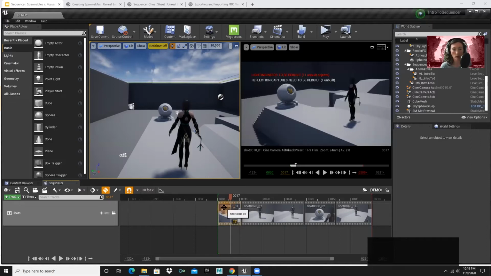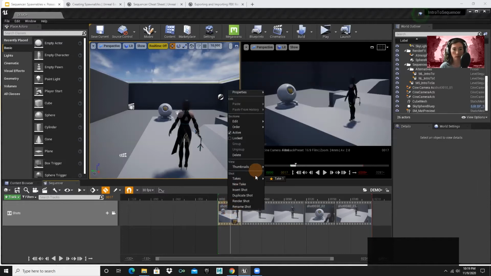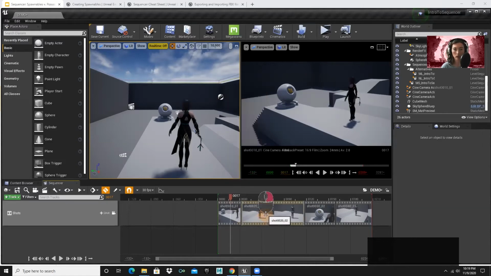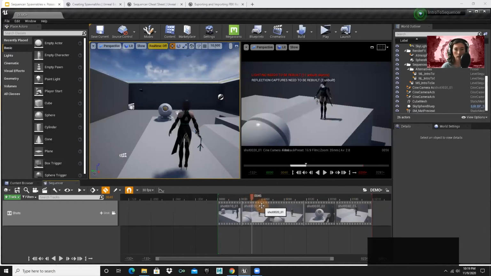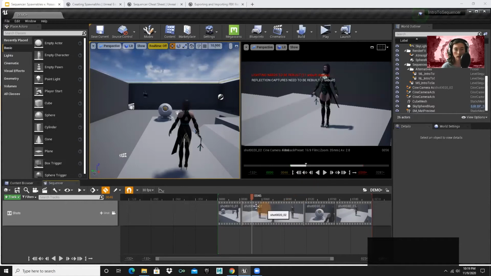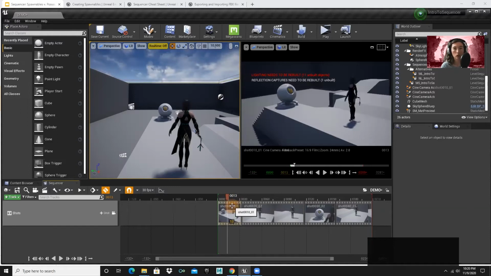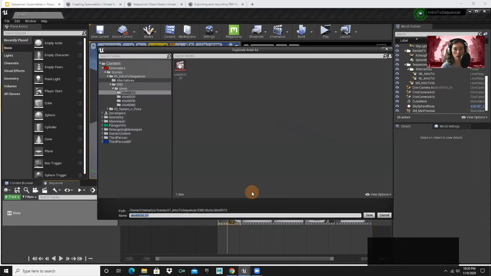So what I'm going to do is right click on this. And I could either create a new take or I could duplicate the shot. If I were maybe just doing a different camera angle or the timing's different or something, maybe I would create a new take. And for instance, this second shot has 2 different takes right here, and I like this one better. But since I'm changing the content, I'm adding something, I'm going to right click, duplicate.